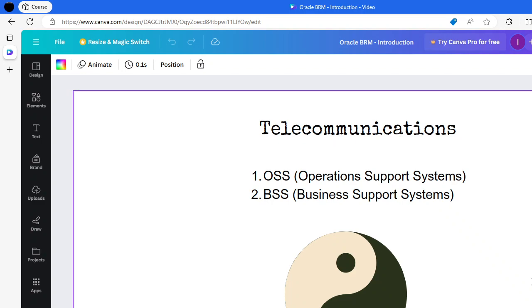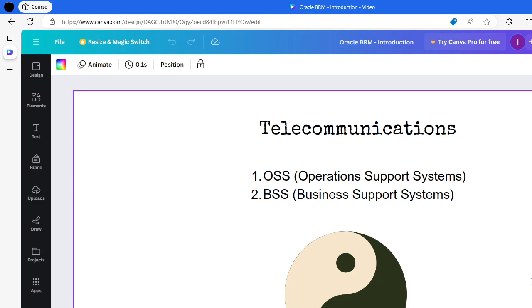So basically in BSS, it is not just Oracle BRM, or not just the billing system, there will be so many other systems as well. For example, CRM. CRM means customer relationship management, and there will be CPQ, which means configure price quote, and there will be inventory management, and so many other applications which help to capture the information from the customers.